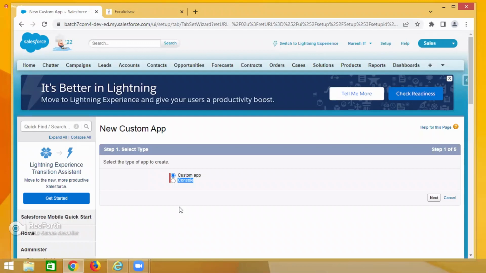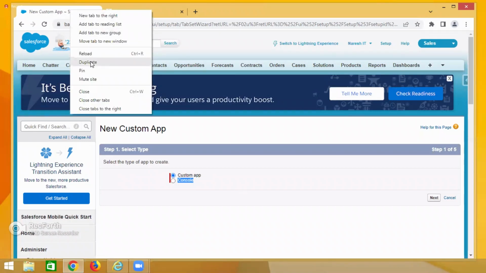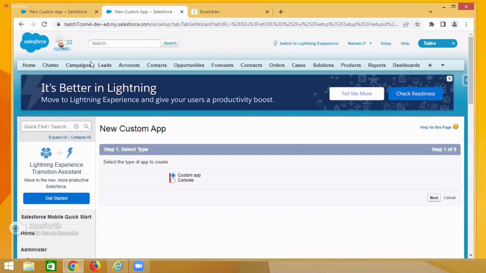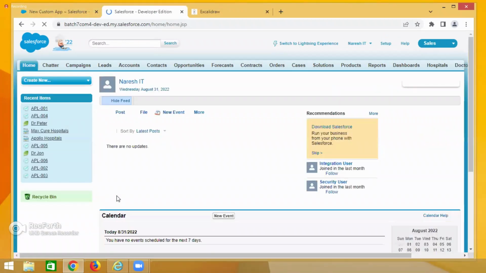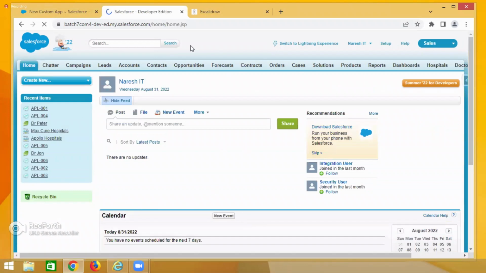for example, see, sales is already there. This is the custom application, and this is how the UI looks. See, this is the UI of the sales application. How does it look? All the options are available at the top. All the tabs are available horizontally.